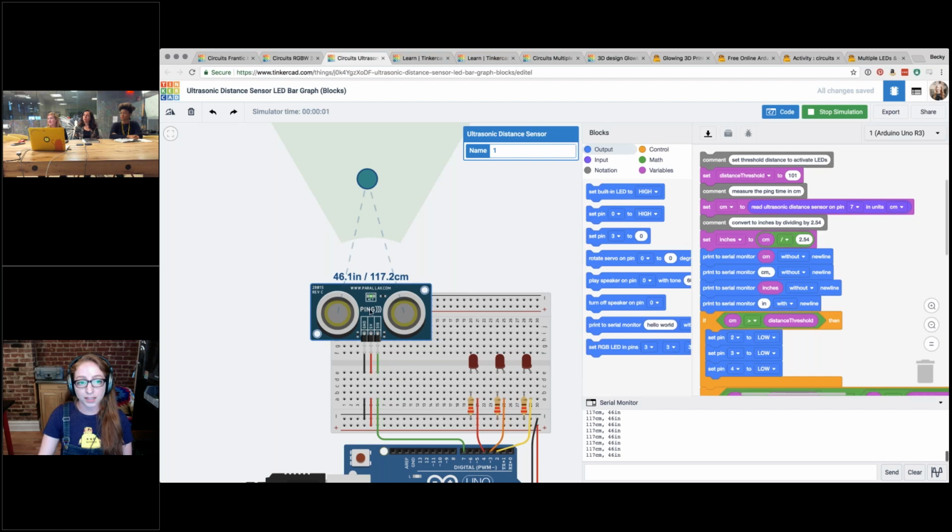It's just an ultrasonic distance sensor. So it's using the same kind of echolocation bats use. It's sending out a little audio signal and then receiving the audio signal back and timing how long that transaction takes to occur. With that information it can establish the distance of an object away from it. In the simulator, you can see that this bluish green object is representing your hand or your body in front of the sensor. And down here on the lower right of the screen, you can see the serial monitor, which is the way that the Arduino board sends information out for you to be able to read what the sensor's seeing and thinking.